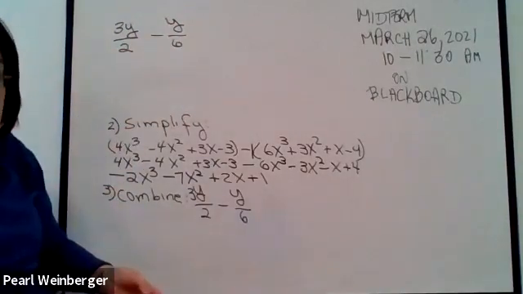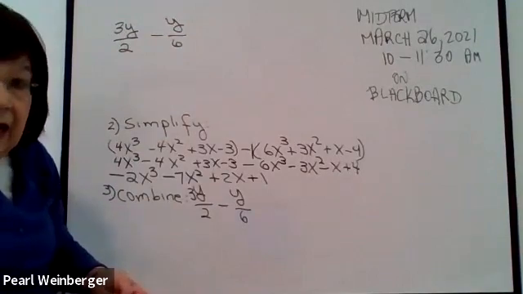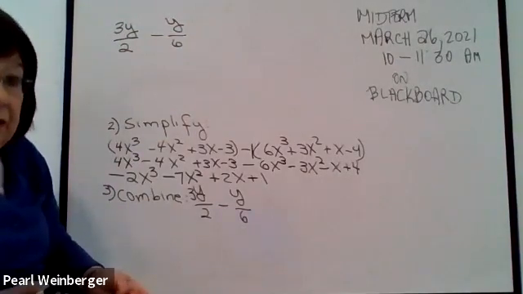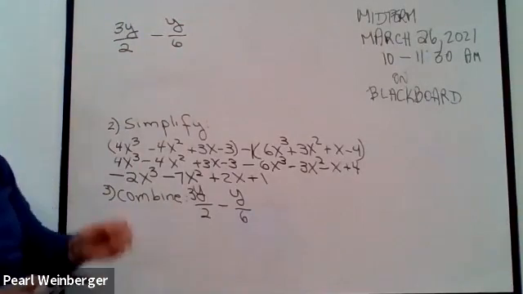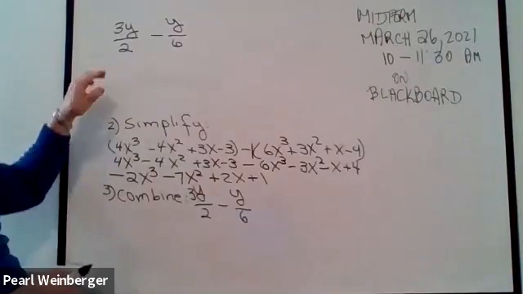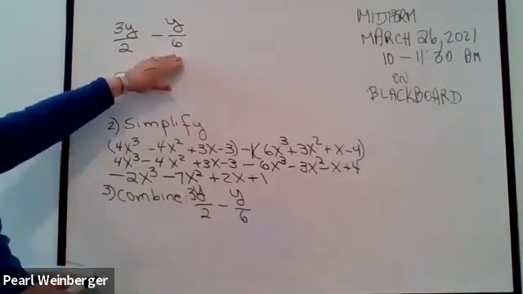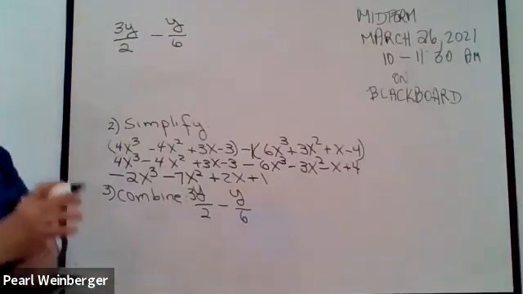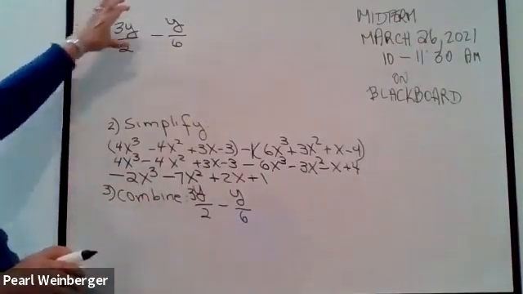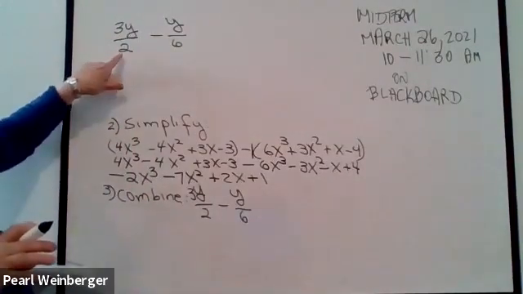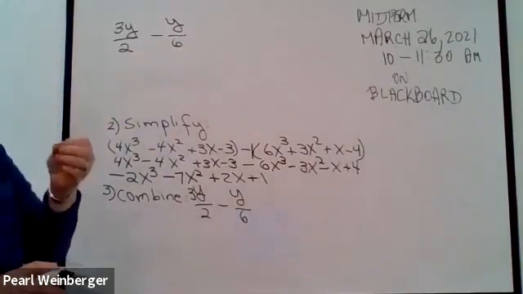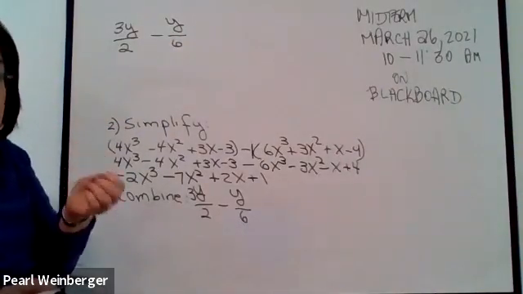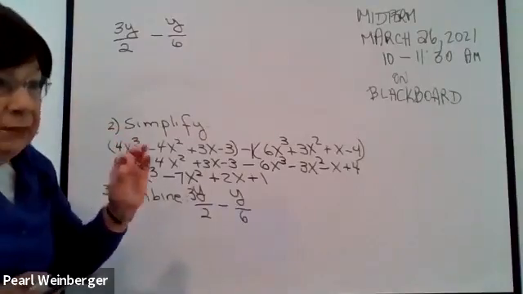When we're adding and subtracting fractions, you have to remember that what you need is a common denominator. You need both fractions to have the same denominator. Now, in this case, it's sort of easy to pick out the common denominator because the denominators are just plain numbers. I'm going to do the next one with variables in it, and that's really going to take us to where we have to be. So if my denominators are 2 and 6, remember an LCD is a number that both denominators will divide into. It's not a common factor, it's a common denominator.